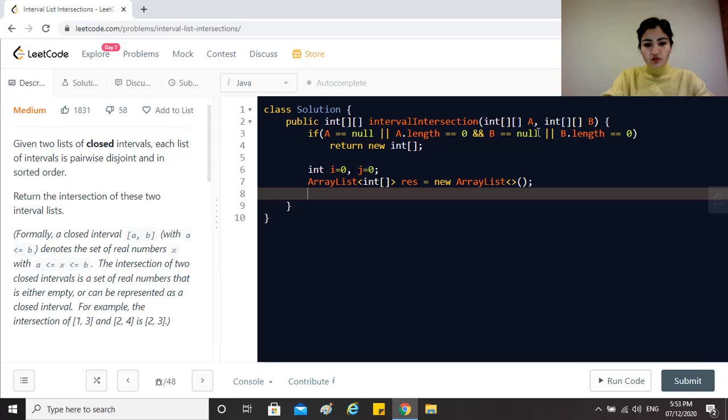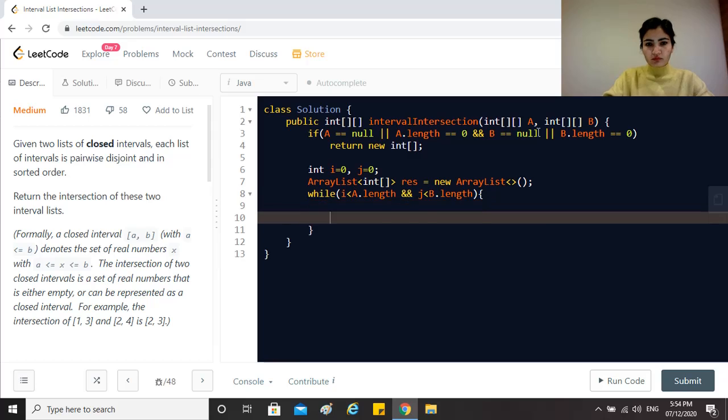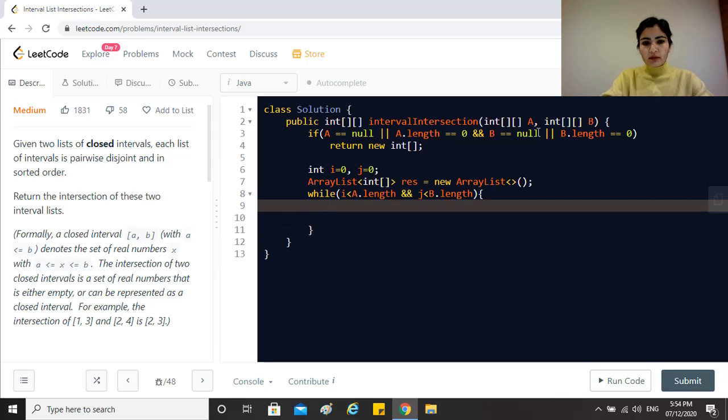Okay, so now we just have to use a while loop, which says while i is less than A dot length and j is less than B dot length. Okay, so first of all, we'll just get the min and the max.